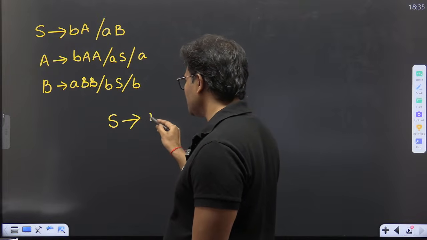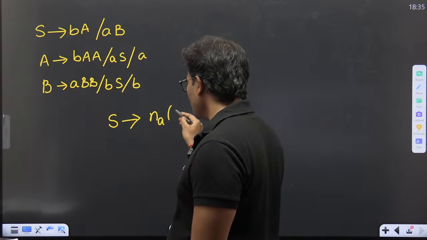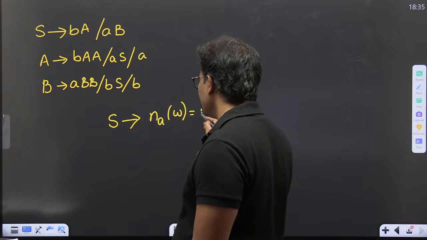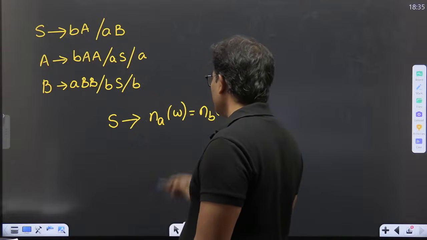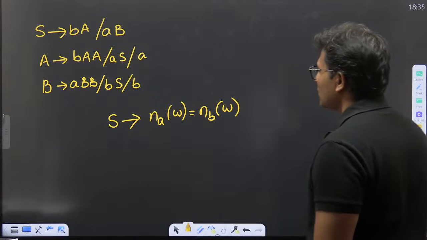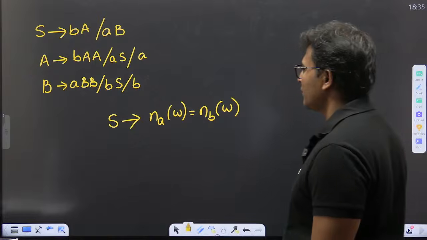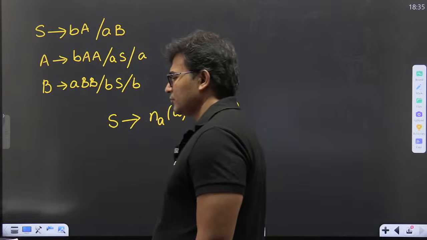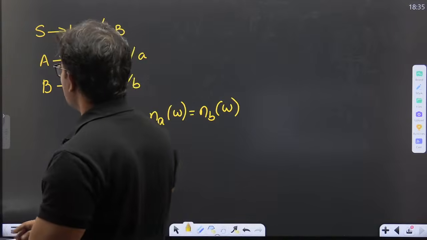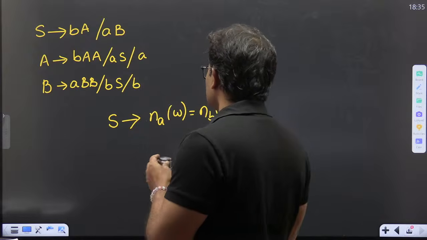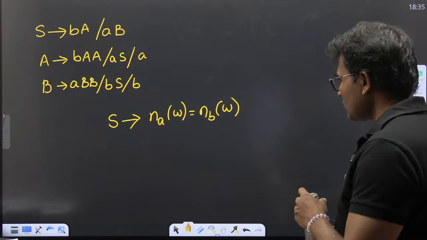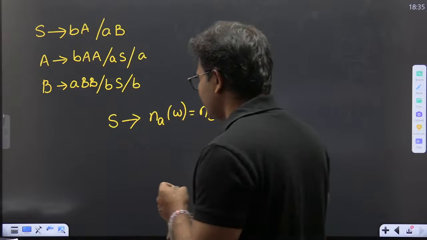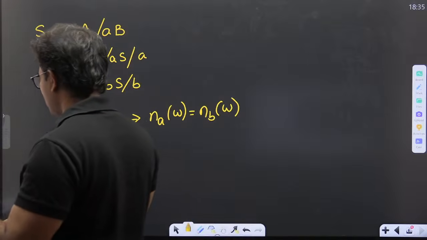The responsibility of S is to generate strings in which the number of A's should be equal to the number of B's.